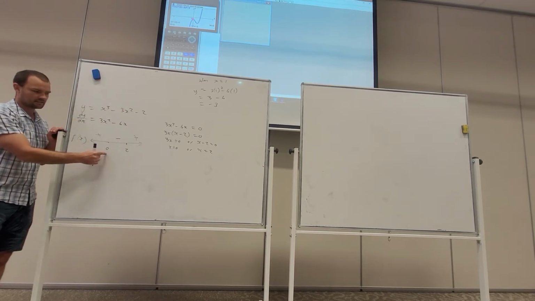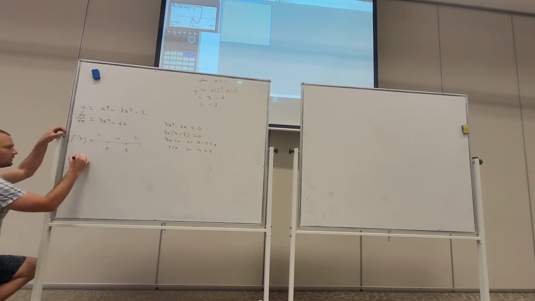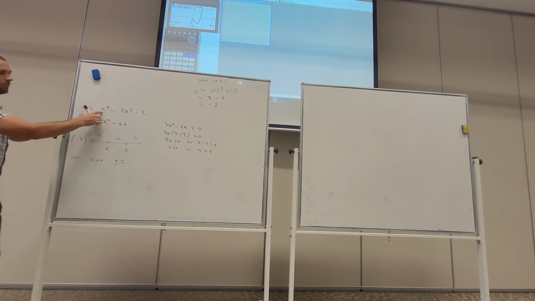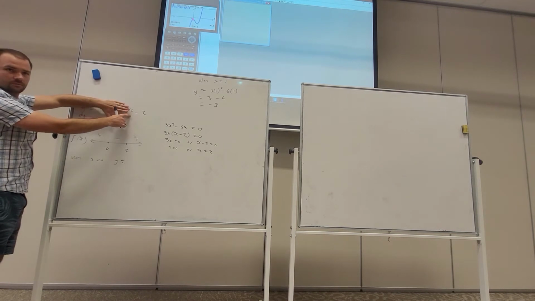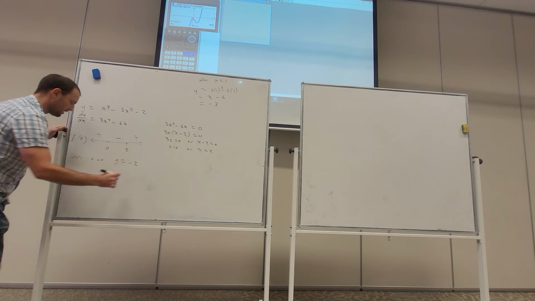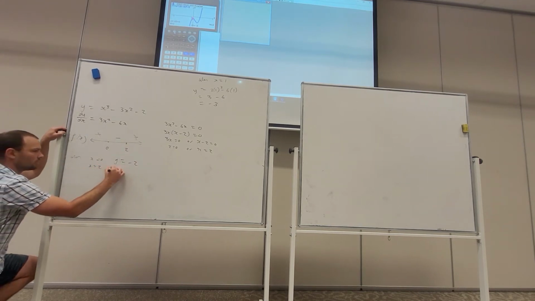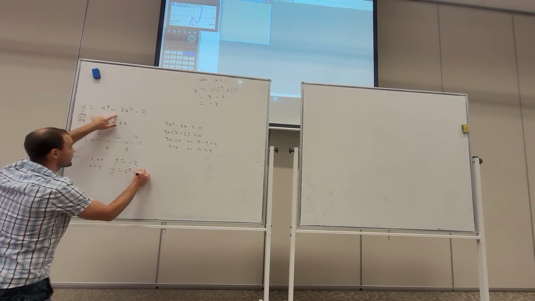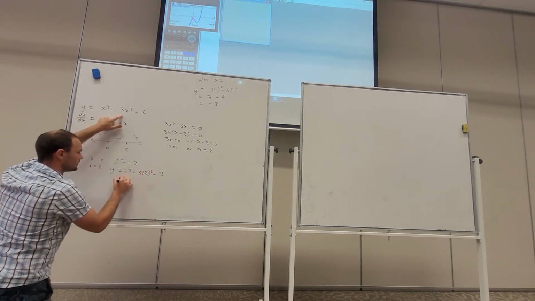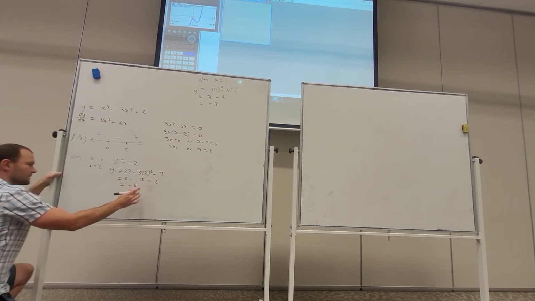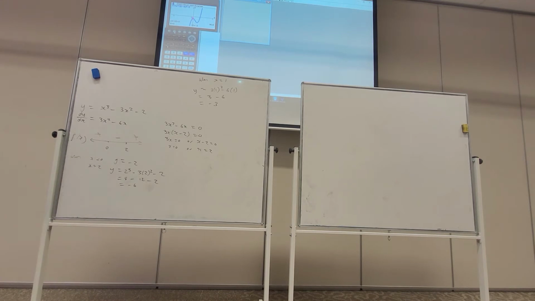So we're going to go, when x is 0, what's the value of y? So when x is 0, y is going to be minus 2. Putting 0 in here, we're going to have 0, take 0, we're just left with minus 2. And when x is 2, we're going to have to do a bit of crunching here. We're going to have 2 to the power of 3, take 3 times 2 squared, take 2. 8, take 3 fourths, 12, take 2. 8, take 14, minus 6. So we've got the coordinates.